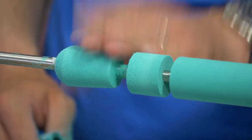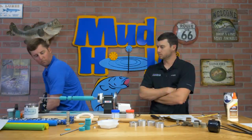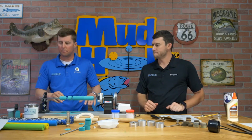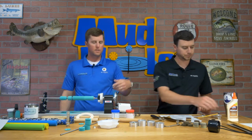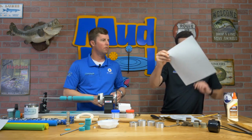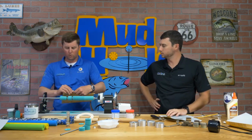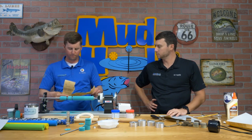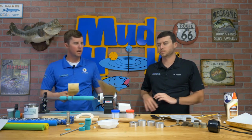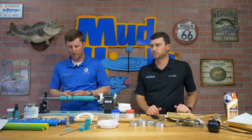We're going to taper that down. Maybe we're going to make a fighting butt out of it. So you can see this is something that you definitely don't want to do on Grandma's coffee table. Absolutely not. Hand me the real fine stuff. Yeah, that's 120. Nope, that stuff. So once you get to about where you want to be, and of course you can be very precise in cutting this if you want, or you can just tear it like I do.